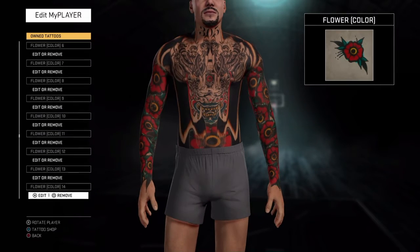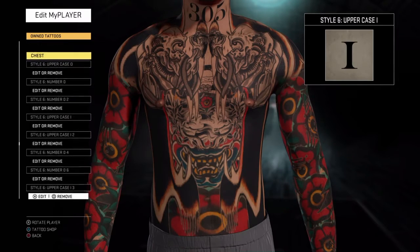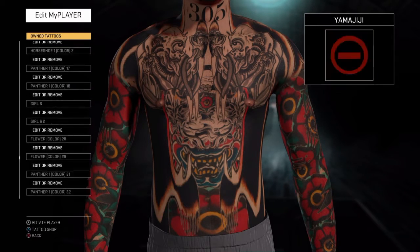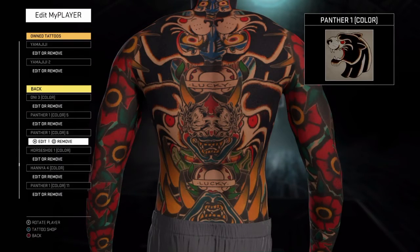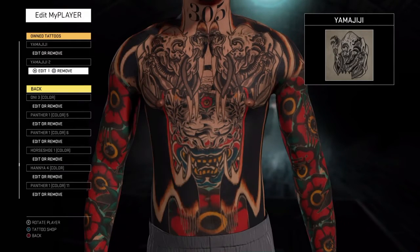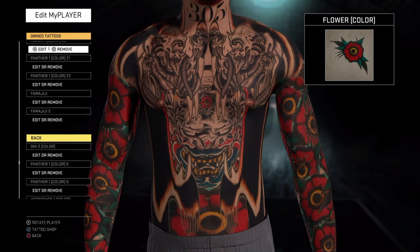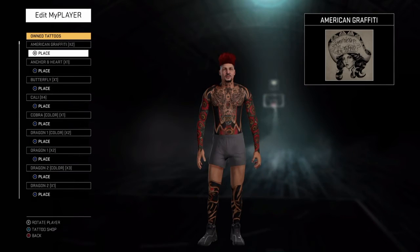I like the way this one came out right now on the chest. I'll probably rock it for a little bit. You know, I got that chain on, but I kind of dig it. It's kind of looking good right there. I don't know about the flower in the bottom, but I'll go ahead and probably take that off. Let me see what's down there. Yep, got that lucky thing down there.